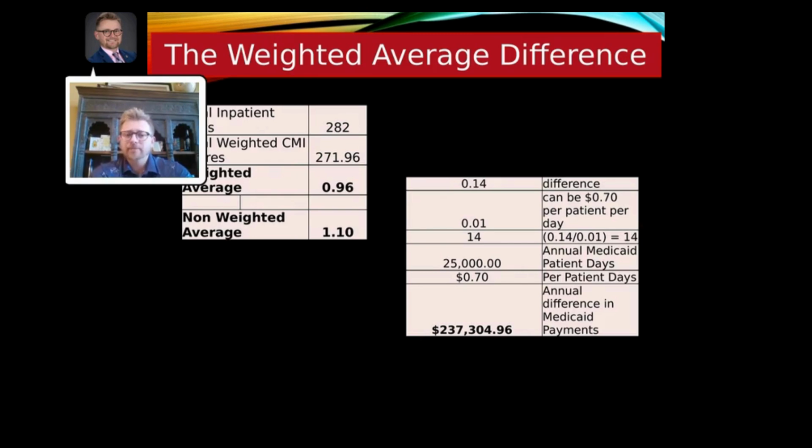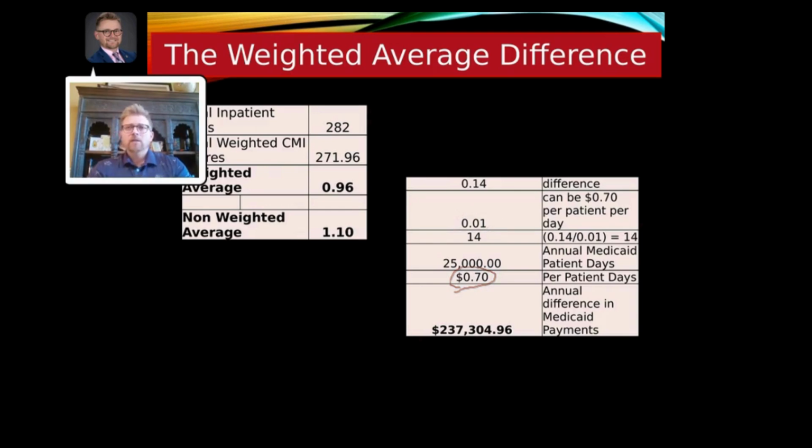And it matters because if you have, again, extreme example, a building full of 1.10 versus a building of 0.96, with a 0.01 being a big difference, that is a very different perspective of the resources needed to take care of the residents. Very different. Another assignment you'll have in this module is to quantify that difference based upon some given assumptions, given variables. So, for example, the difference between the weighted average and the non-weighted average is 0.14. Again, outside of the crazy healthcare finance world, 0.14 is not that big of a difference. But in our world, for every 0.01 difference, that can equate to 70 cents per patient per day. Again, go back to your Medicaid rate. We're getting $2.50 per day for every Medicaid resident.